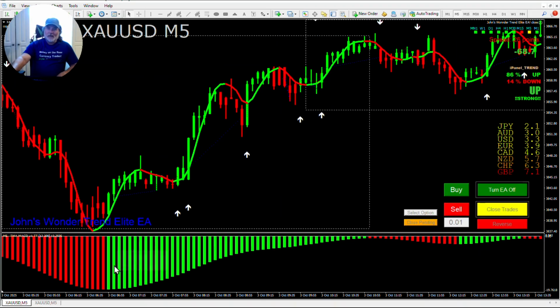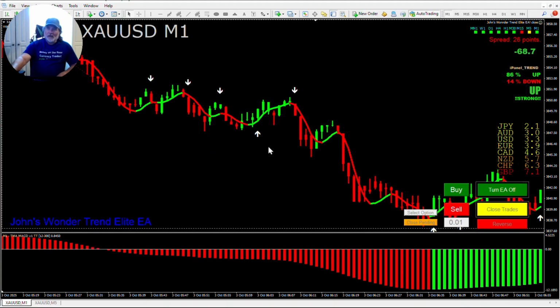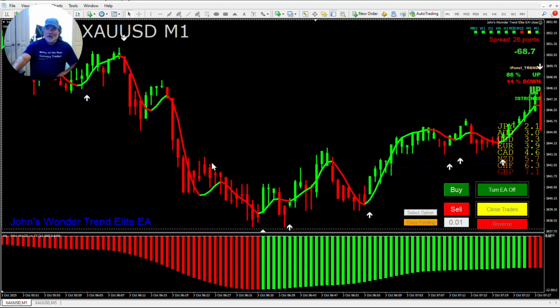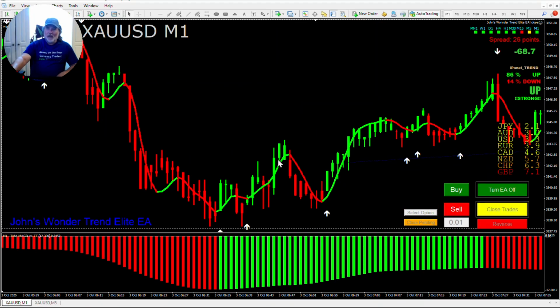Now, if we look at the triangle MACD, it's clicked over. Obviously, we should be taking buys on the 5 minute, even the 1 minute. Let's go back down to the 1 minute. Just take a look. Yeah, it's all selling, except for right here. It's going back up, but you wouldn't take that trade because you know you're in a downtrend. So you would leave that trade alone unless it was a really big one you felt you were able to make money on.